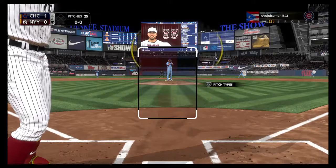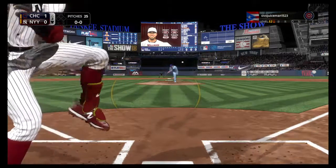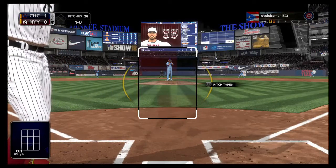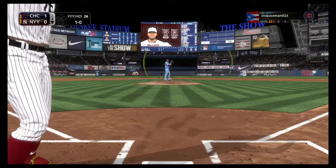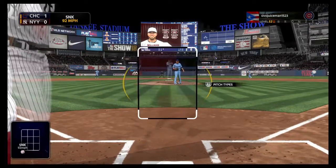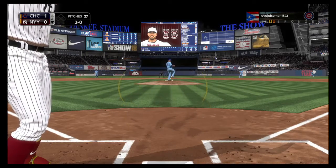Leading off the inning, Ted Williams, as they'll look to get something going here and even this game up. And this one's nowhere close as that bounces to the plate for ball 1. Williams is a strong defender playing up the middle in the infield. He's got great hands, good range, the big arm, and those skills are not lost on his teammates, his coaches, or his front office for that matter.